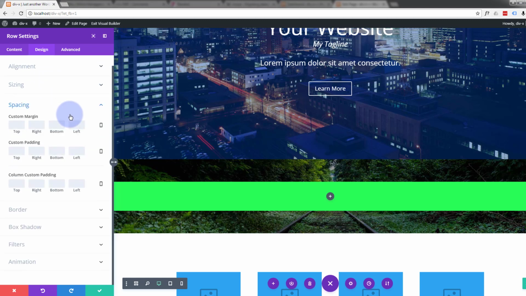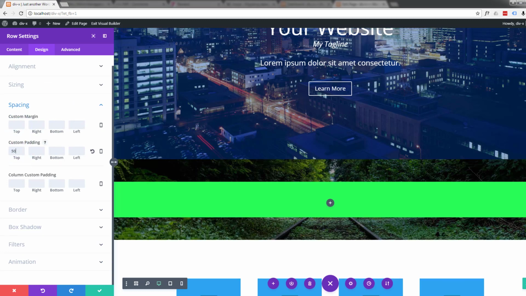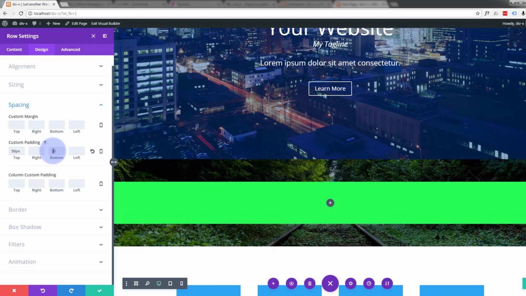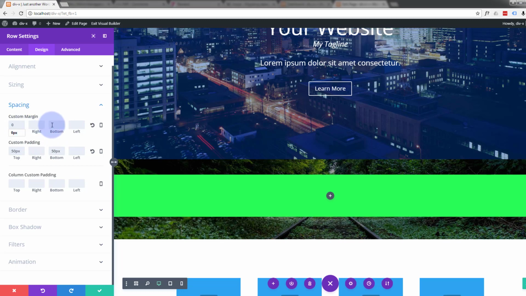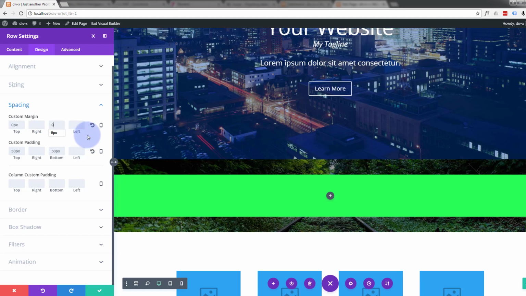So spacing, let's give it a bit of space, but we don't want too much there. Let's just give it 50 at the top, 50 at the bottom, just to make it a bit bigger. And I'm going to make sure we've got no margins on the top and the bottom by just giving it 0 there. And we'll save our settings.